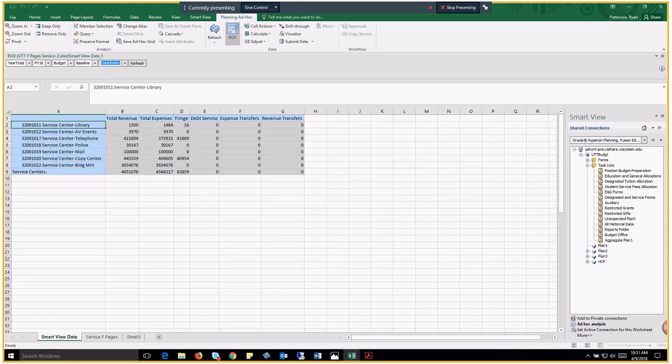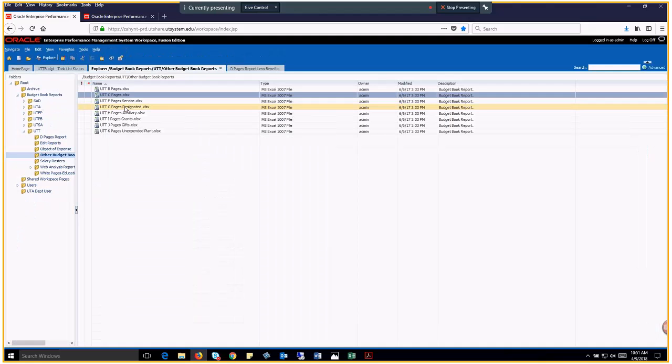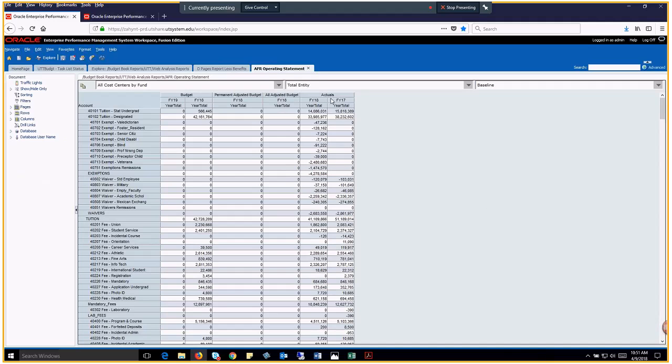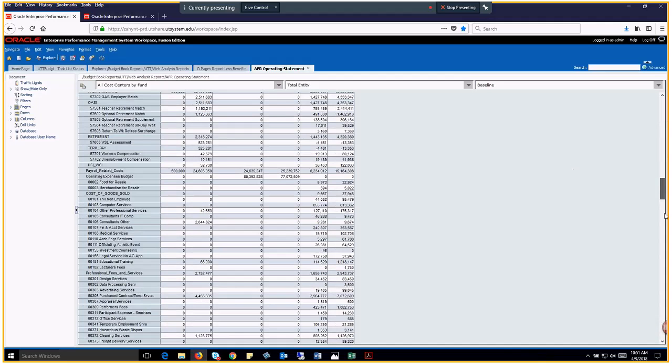Just to reiterate, feel free, until we get into deeper training for sure, to just put in a ticket if you need me to update reports or create a new report. There are some reports out there I may not even know about, because Joe texted me during this meeting and said he finalized this AFR operating statement. So that's a new report that is going to be provided to all the campuses, showing actuals to budget to adjusted budget for everyone, apparently. So things like that we could customize and may or may not be useful.